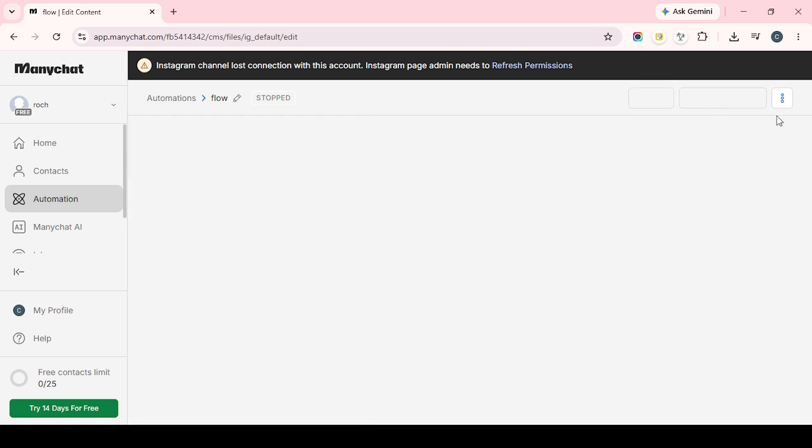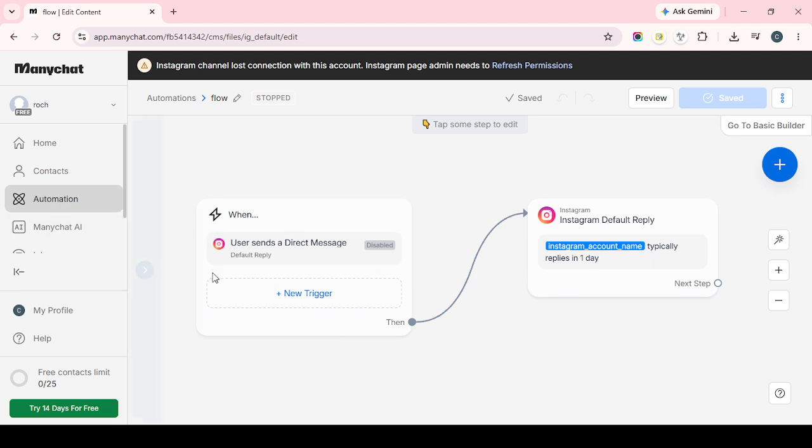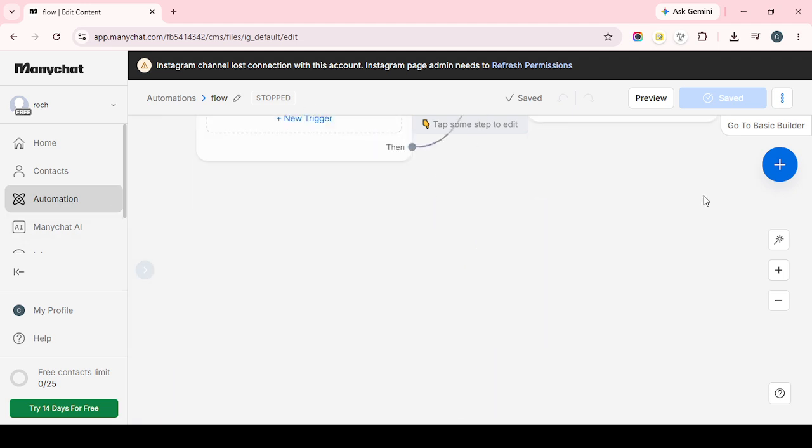From those options, select audio. This tells the system that instead of sending plain text, an image, or another format, this message will contain an audio file. Choosing the correct message element is important because it determines how the content will be displayed and delivered.